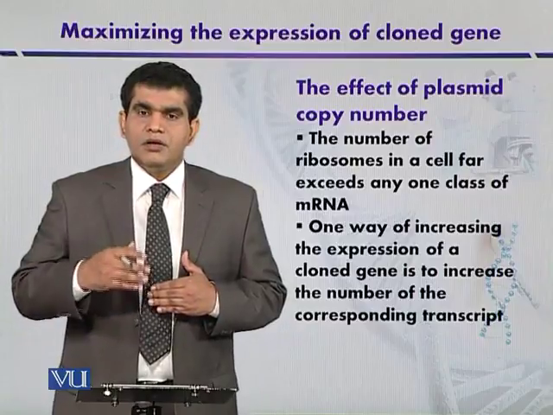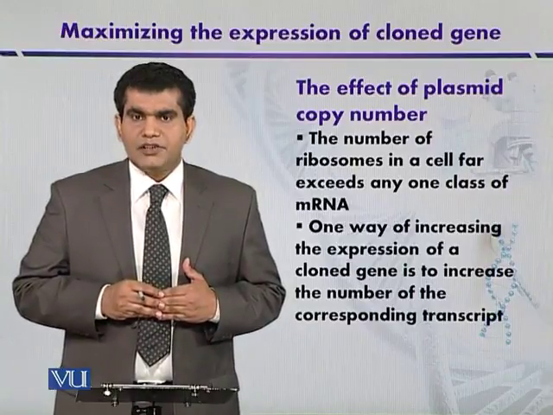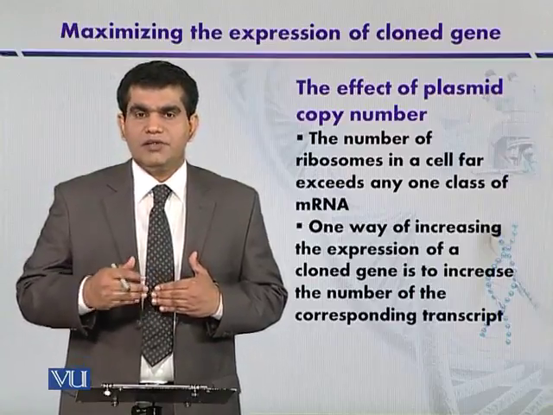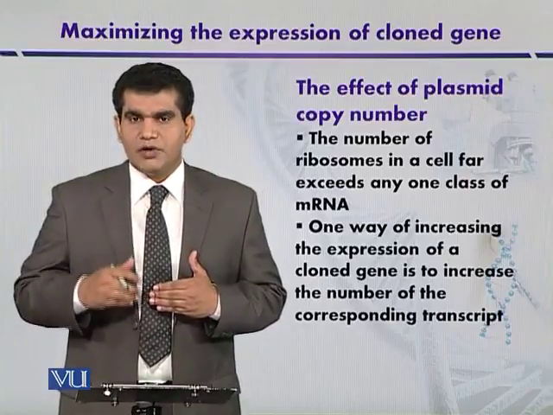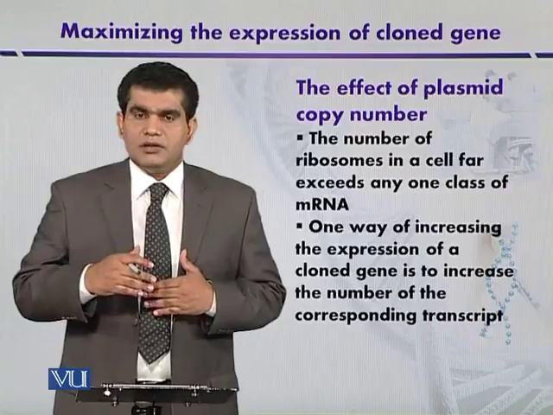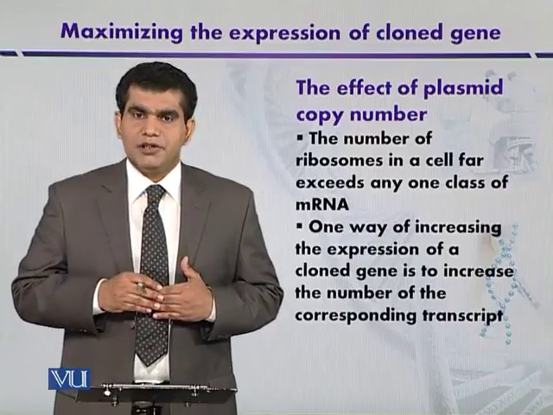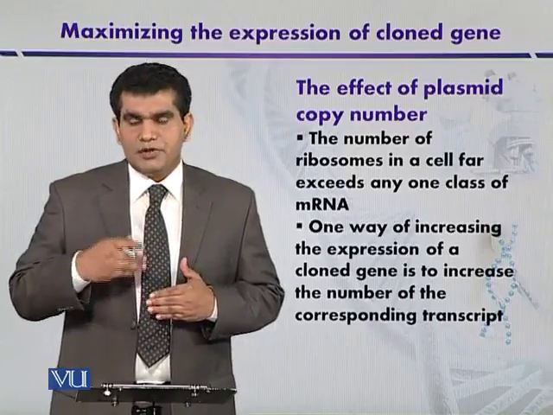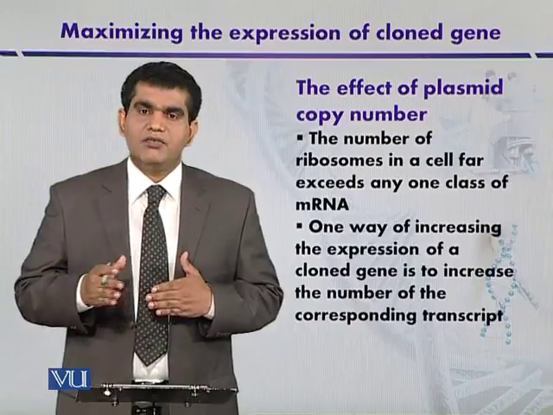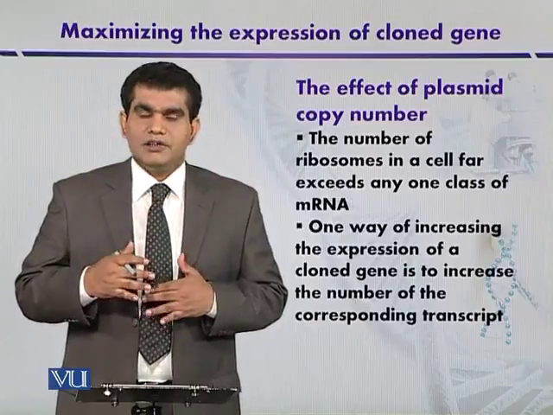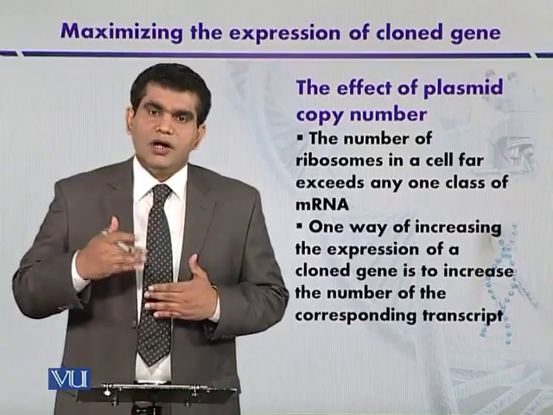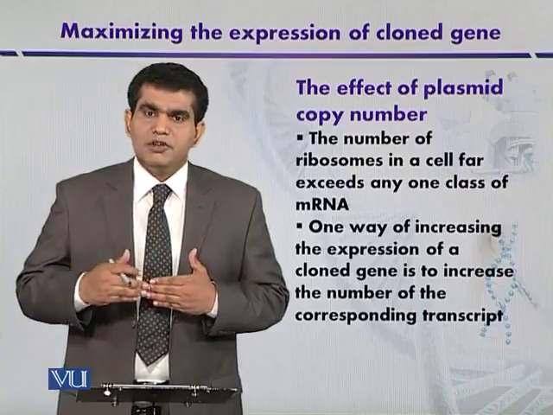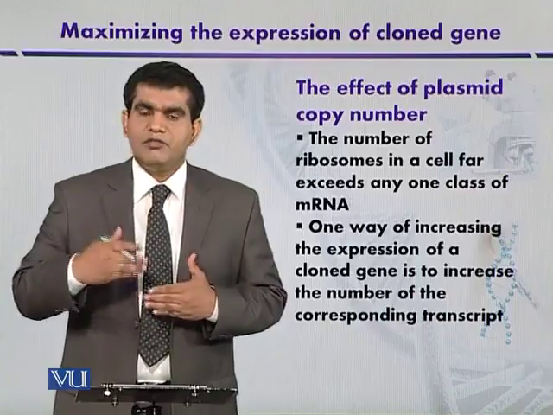Now how can it control the copy number? For example, if RNA2 is available and RNA1 is absent, then in the absence of RNA1, RNA2 can act as a primer with the region of replication, and it can start the duplication of the plasmid. But on the other hand, if RNA1 is available, which is complementary, the conformation of RNA2 is changed and it is no longer able to act as a primer with the region of replication.